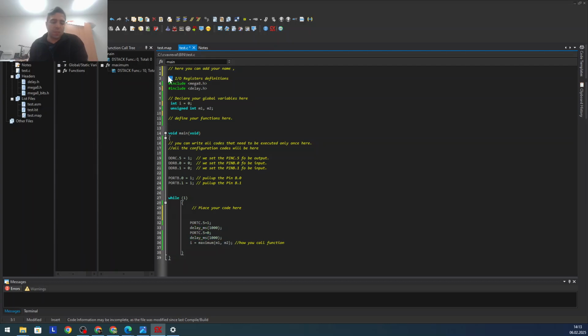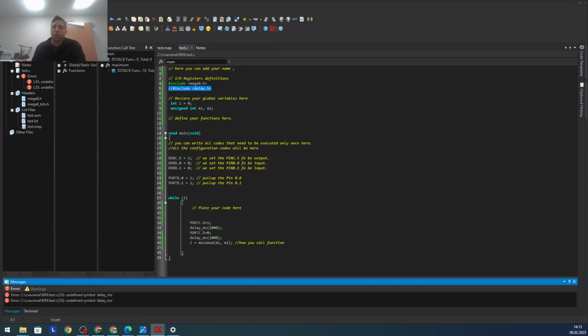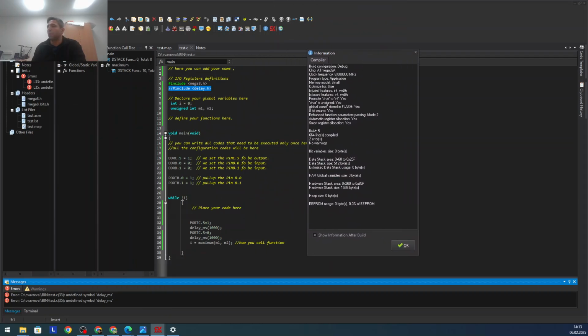For example, up here there's a tool that you can use to make a line comment. Right now I made this line a comment, so we don't have the delay library added. The CPU doesn't read this; this is a comment. So I'm going to make the project by clicking build all, and it's going to give me an error. This is what popped out. You can see two errors, and here you can see the delay in milliseconds. It's not recognizing it here.